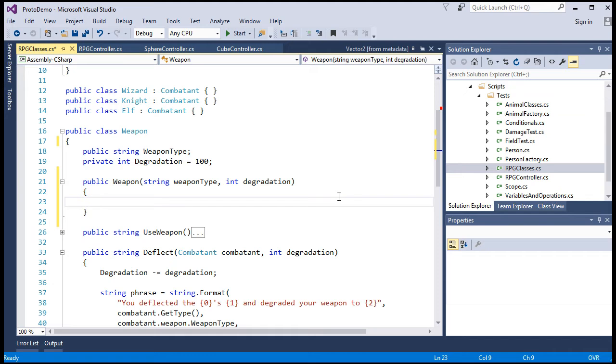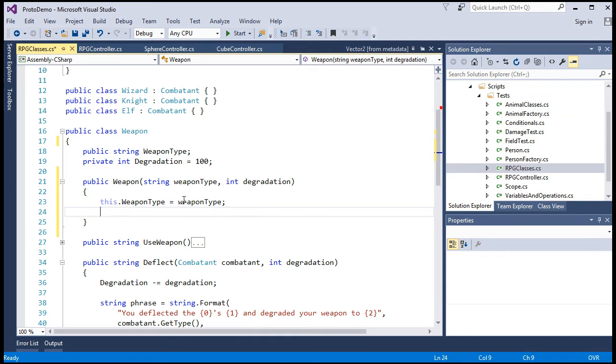And what we'll do is we will use this constructor to set this.WeaponType, which refers to whatever object is created, whatever instance. There's going to be maybe several instances of this, so it's going to refer to this weapon type, the class level instance field, is going to equal whatever we pass in here as weapon type in the constructor.